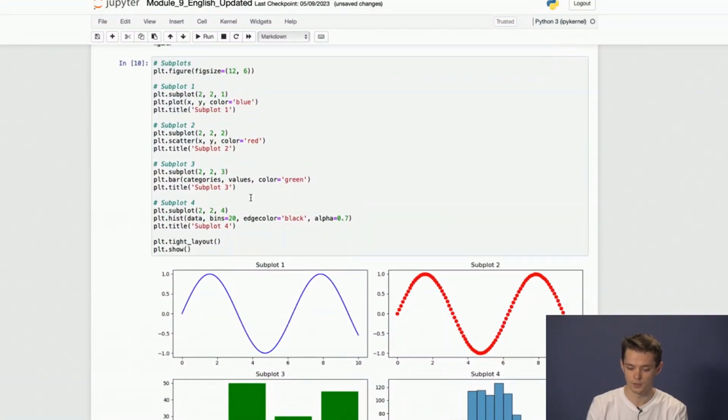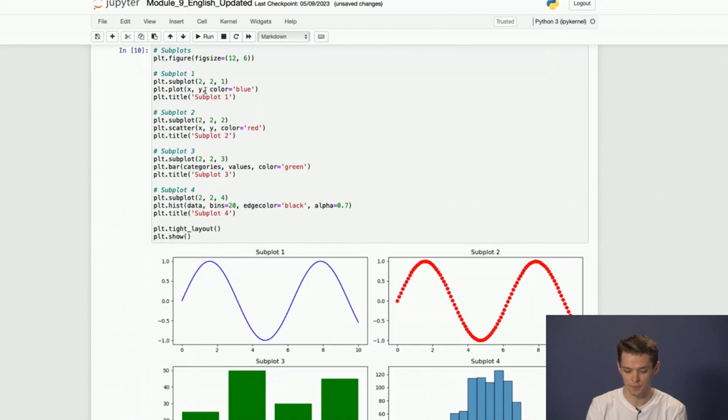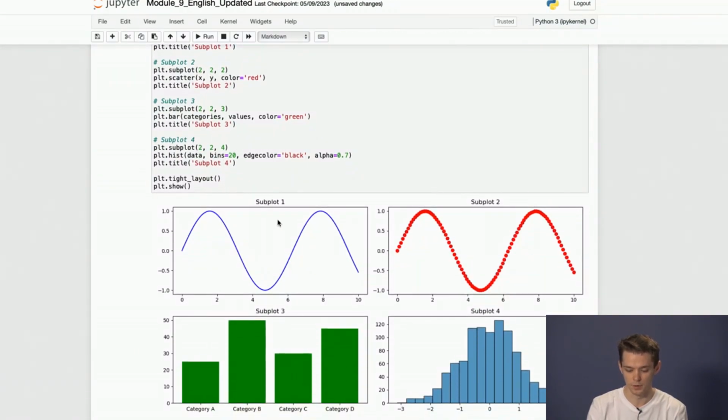It works in a way that first you create the subplot with the function, you define it, then you put parameters as the number of rows and columns, and then the index. So here in each subplot we have 2, 2. It means that we have 2 columns and 2 rows.